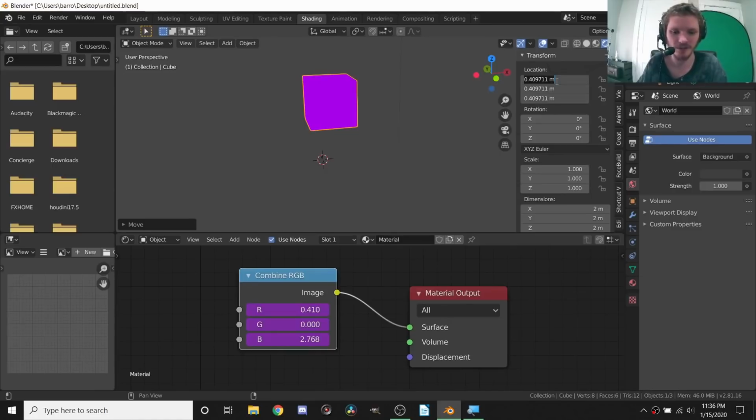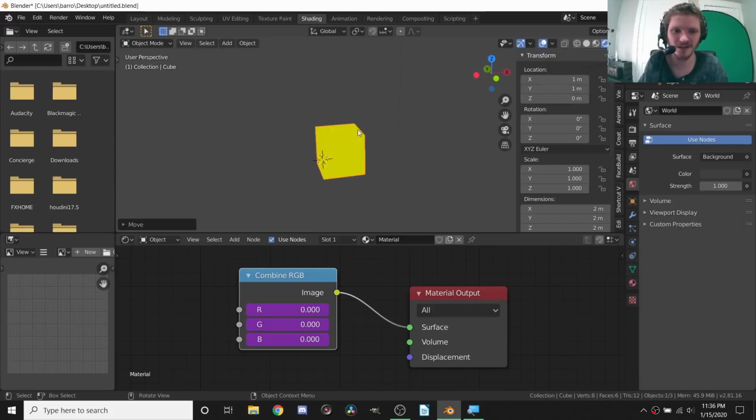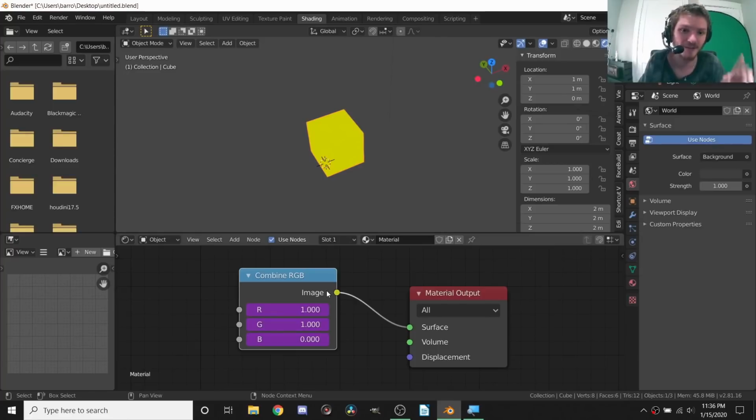So we have a pretty simple setup. We can either control it by moving these location sliders, which again are the same as these sliders, or we can just move it in the viewport. So if we want something that's perfectly red and green, meaning yellow, we just set this to 1, set this to 1, and you can see these don't really update that quickly. It's kind of strange, but usually you just have to toggle a frame and it happens. You can see that it's actually updated.